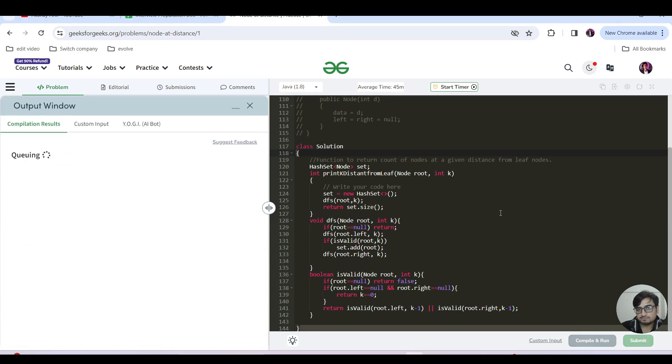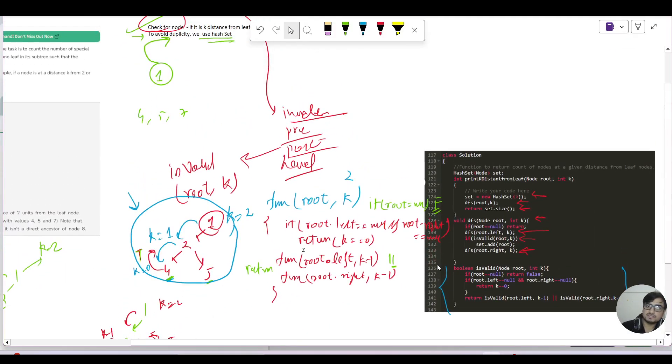While it is submitting and compiling, what is the time and space complexity? So we are actually calling a DFS, so it will take O(n) visiting all the nodes, and O(height of tree) as space complexity. Now each and every DFS, what it is doing, it is calling again an isValid function. Now this itself is iterating in all the nodes of the subtree. In the worst case, I can say it would again take O(n). So O(n) into O(n) would give you O(n^2). In the space complexity, definitely we're using O(height of tree) for this recursion, and we're also using a hash set, so it would be O(height of tree) plus O(n).